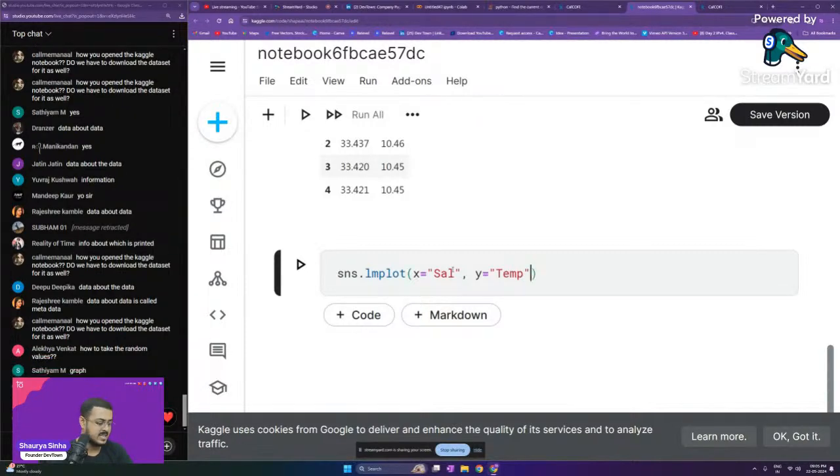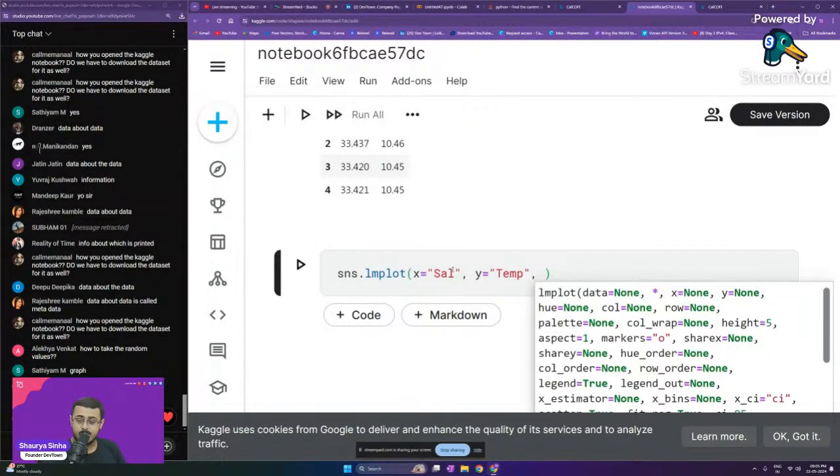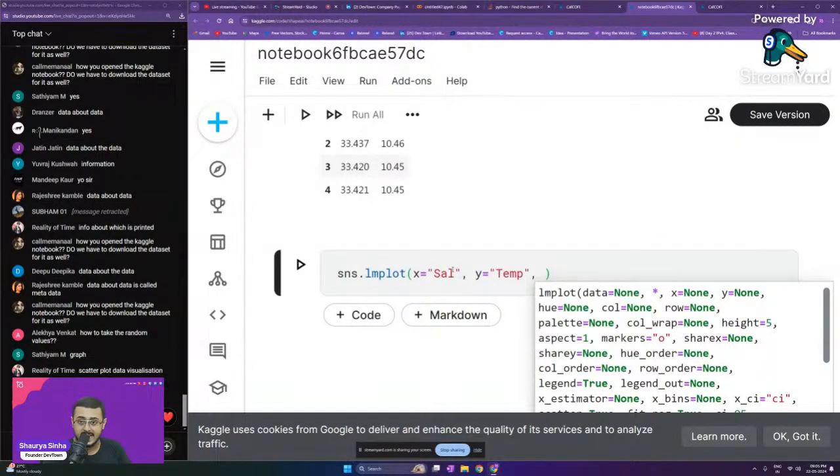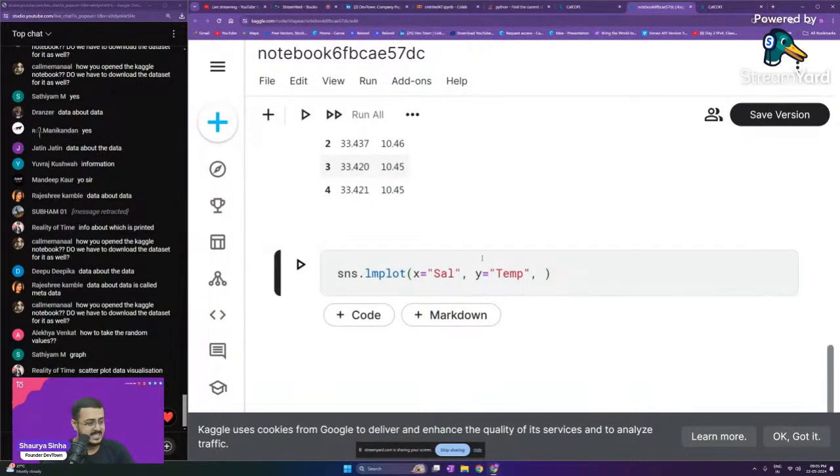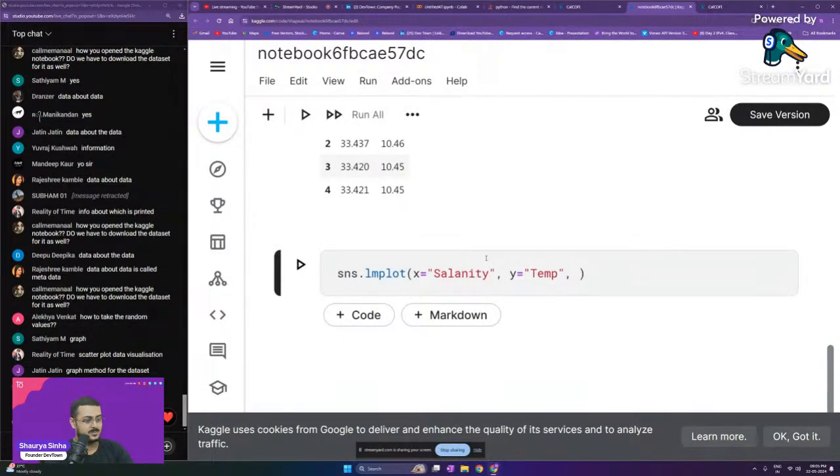These are the labels that I'm providing. What is the x-axis going to be called? What is the y-axis going to be called? You can write the entire thing. I don't know the spelling of salinity. S-A-L-A-N-I-T-Y, I hope that is the spelling. Temperature. So these are basically the labels on the x and the y axis, guys.